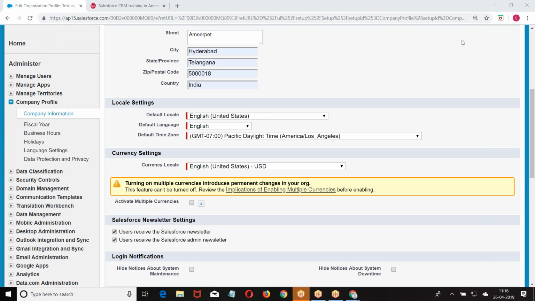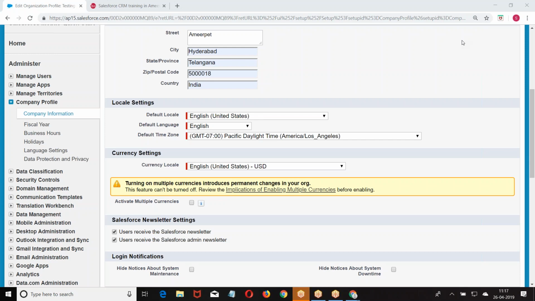Google follows UK English. Salesforce follows English US. So all the documents of Salesforce will be in US English. All the documents of Google will be in UK English. That is the reason, based on which mobile you purchase, the primary language will come, right? If you purchase a Moto or some Chinese mobile, the primary language will be Chinese, English China. If you purchase some Android-oriented application, you find the primary language as English UK. Am I right?